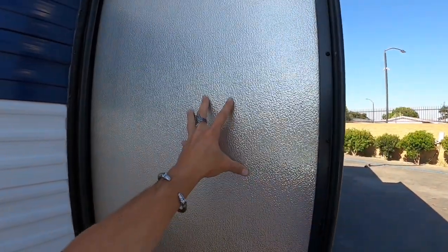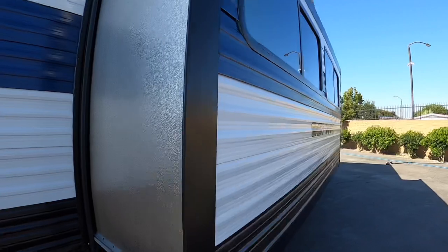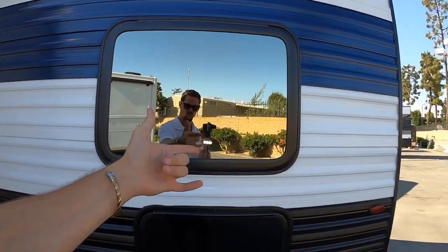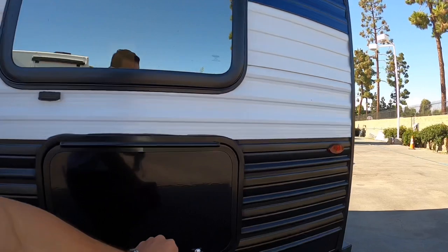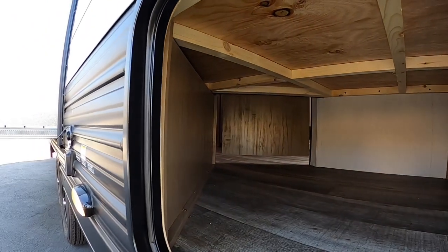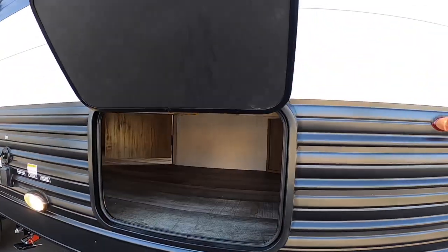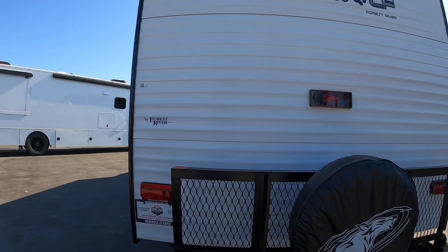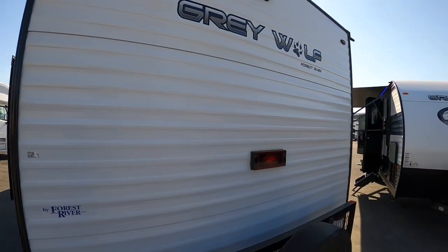I wanted you to pay attention to this thermofoil situation they have on the slide out, because they made a change for the 2024. Bringing around to the back, we've got an access window — technically an exit window from that lower bunk. Of course, not the same for the top bunk, so kids won't be falling out. You have extra storage underneath that bottom bunk as well, and a little access area that is actually the door open for the bathroom. You have access under the bed for both rear and front. These units are specked out with a rack in the back good for about 200 pounds. The tire itself is about 50 pounds. And of course, backup camera up there.